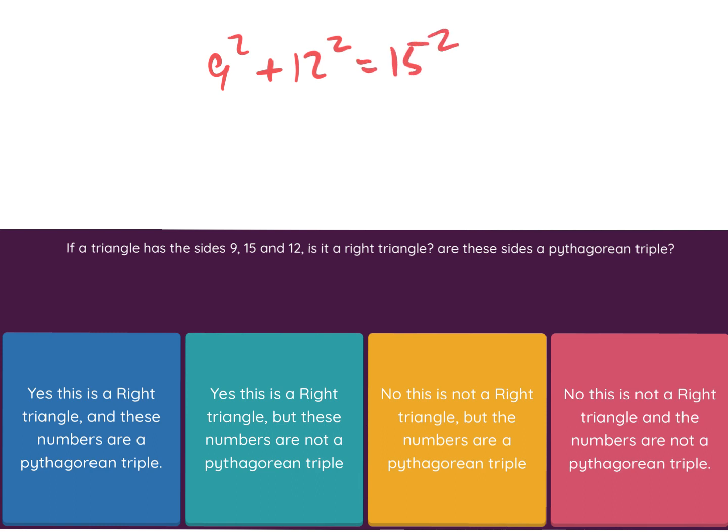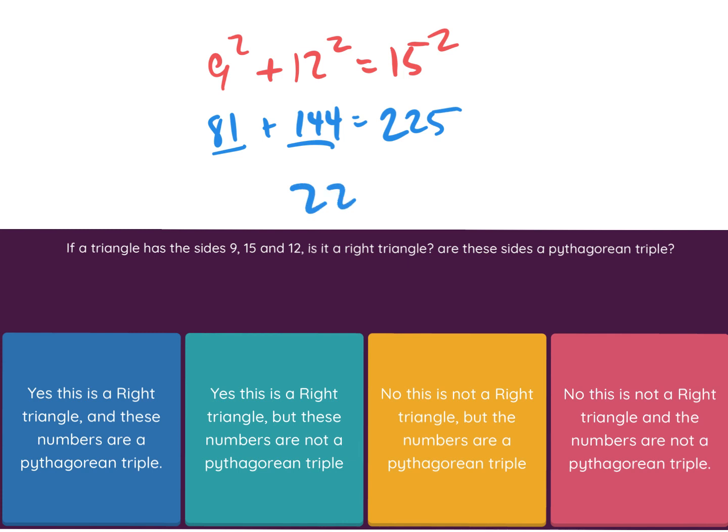You realize that 15 is the longest side. That has to be your c squared, your c value, right? Okay, cool. So now you actually do the math here. 9 squared is 81. 12 squared is 144. 15 squared, I forgot. I'm just going to do it on the calculator. 15 to the second power is 225. So let me double check. 81 plus 144 on a calculator. It is 225.